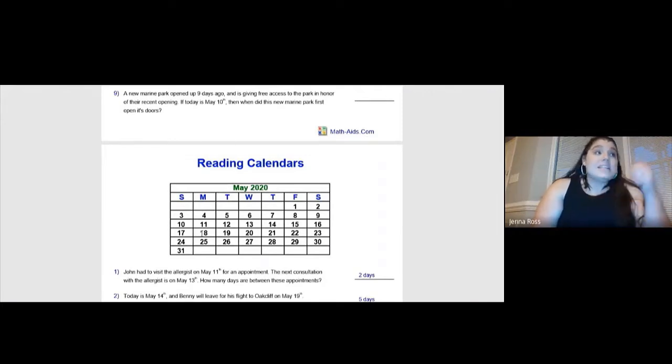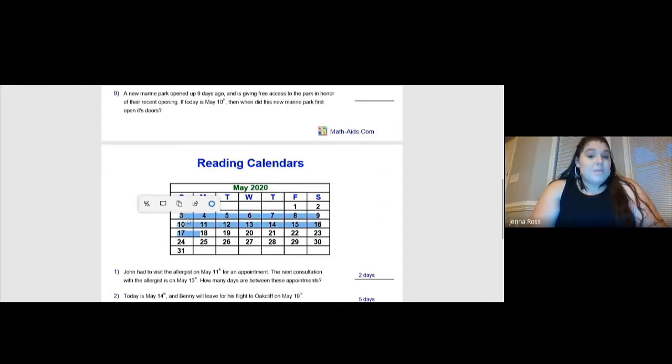That means 7 days in the past. So we're going back on this calendar 7 days. Now, my little trick works this way too. So if we know that 7 days is a week, we can just slide up 1 week and we can see that the answer would be May 11th.